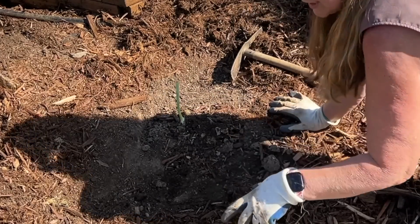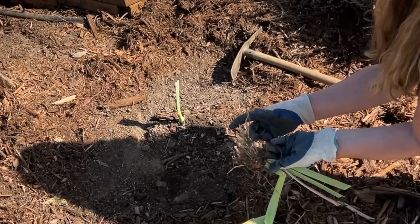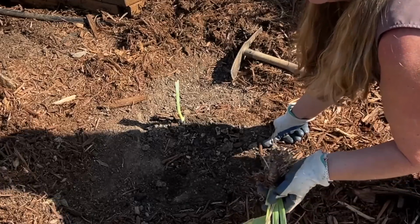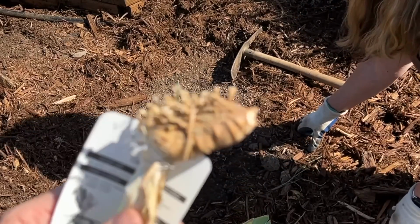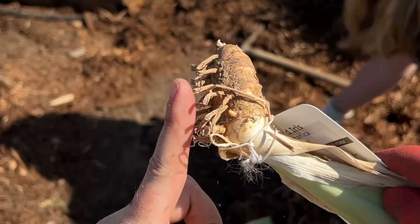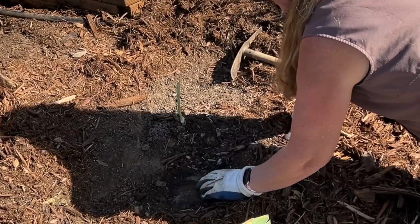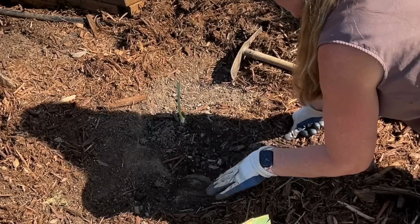Now, they would still have the longer roots on them, and you'll notice in the ones you bought that the roots are shorter. Cut them real short, and that promotes good root development when you plant them. Here's some that I bought from the garden center, and they've already cut the roots short. What Pamela is saying is that it helps root development. I didn't know that. Yeah, it stimulates it when you get them in the soil.